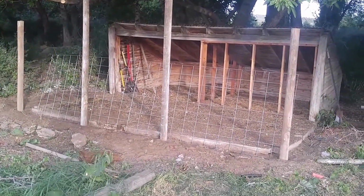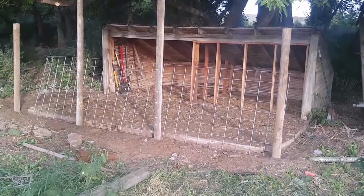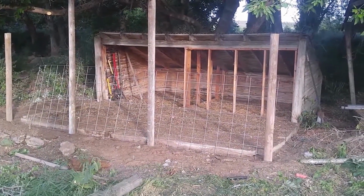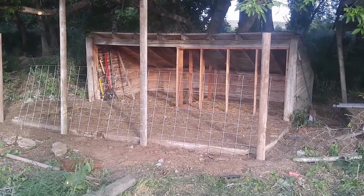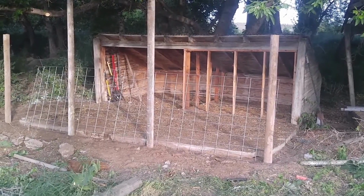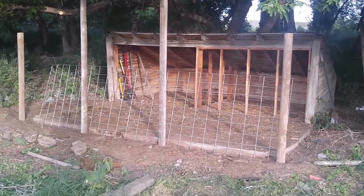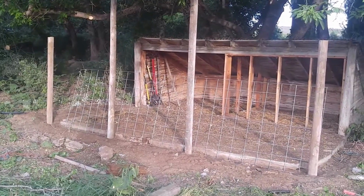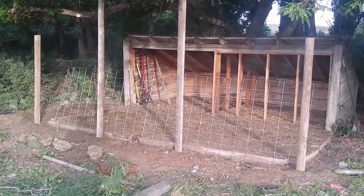But it's coming together. It took a little bit more work to get some of those old posts out than I was planning, but it's kind of how it goes sometimes. So this is just what we got done this weekend with everything else that was going on. I also got the part in for the wheel line. It showed up today in the mail. That's kind of what put me behind a little bit, because I got that carburetor installed on that driver, so we can get that moving. I've got to get it all reset now too, so always something to do. It's just one thing after another.